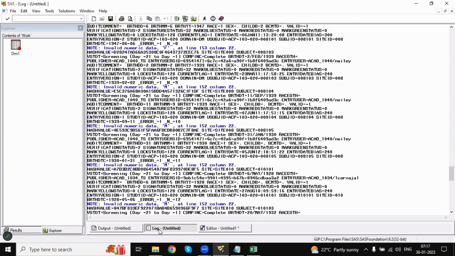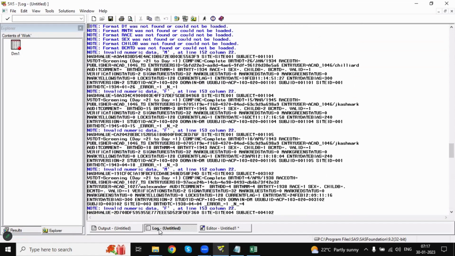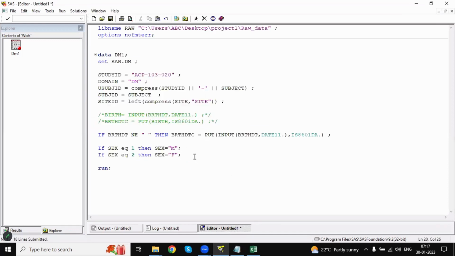Let me see here. What is happening? What is the note? Invalid numeric data, invalid numeric data, invalid numeric data. Why am I getting this? The data type of sex is numeric, correct?